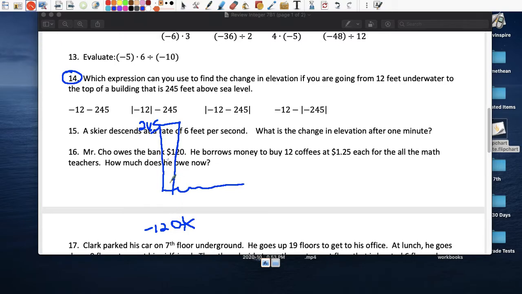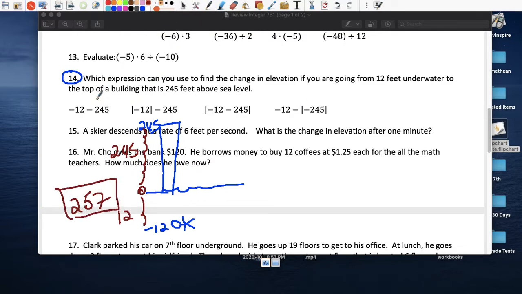So what's the distance that you traveled? Which of these four expressions can you use to calculate the distance that you travel? Just before we use that, let's find out what the distance is. Well, I know that the distance, first of all, has to be positive, right? So if you're at negative 12 underwater and you go to sea level, this distance is 12. And then from sea level, which is 0, you walk up all the way to 245. So the total amount that you traveled would be 12 plus 245, which gives us positive 257. So one of these four answers has to give us 257.